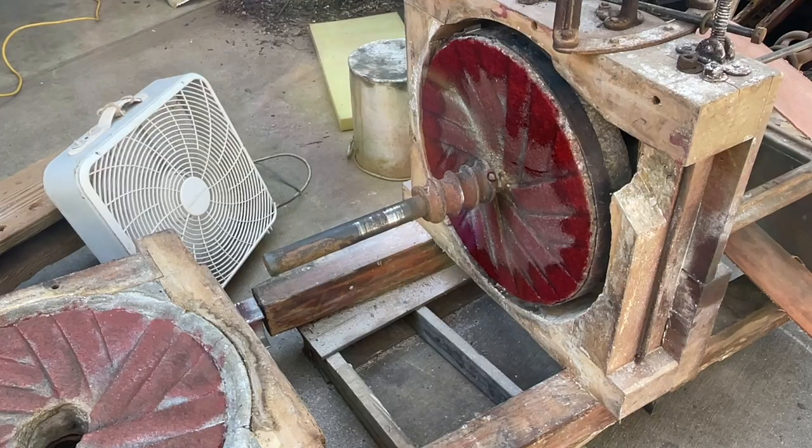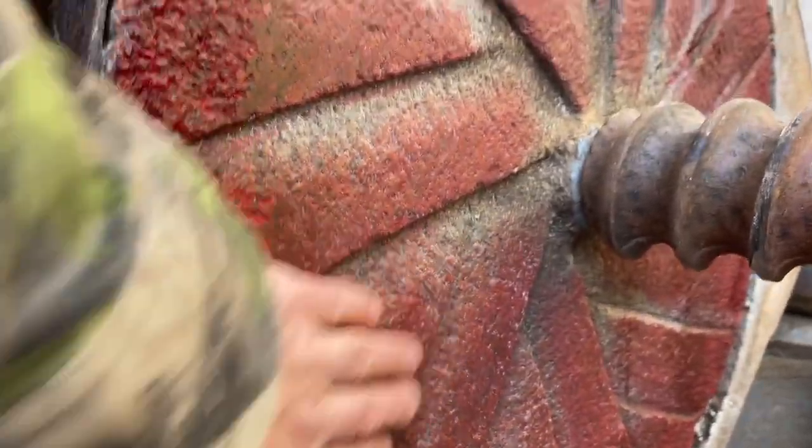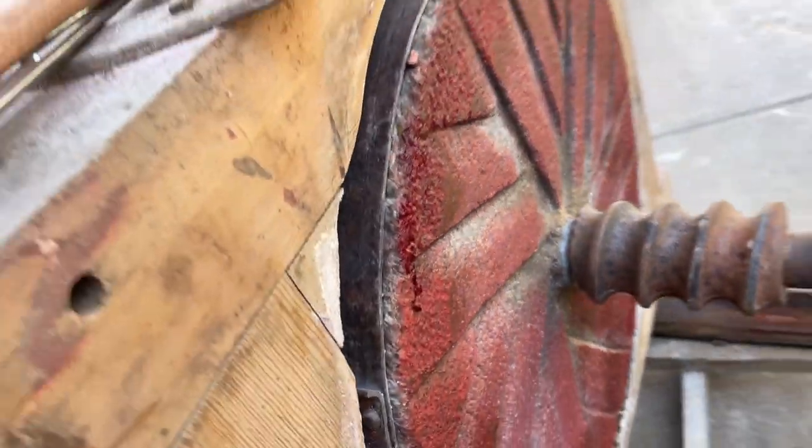Now we just let it dry. That's dry enough to work with.